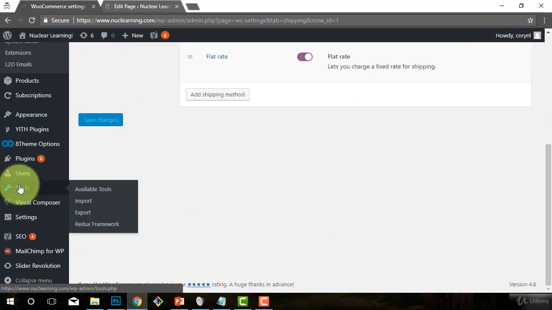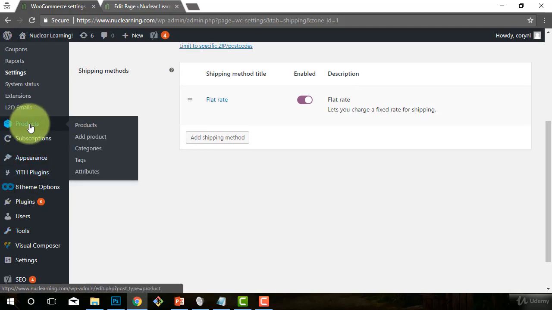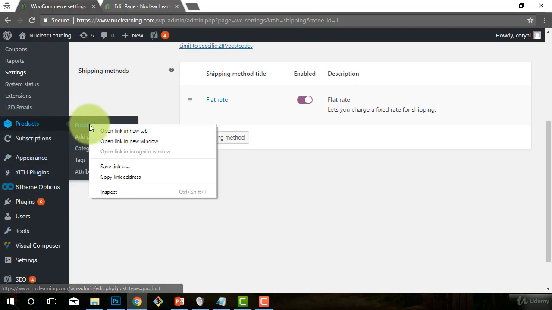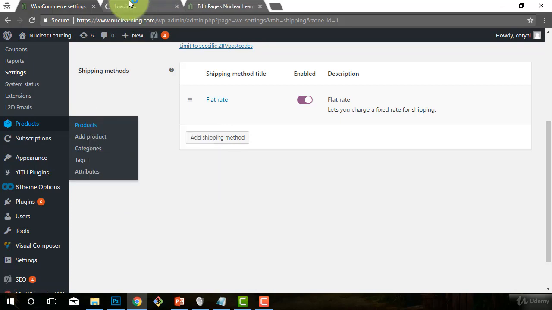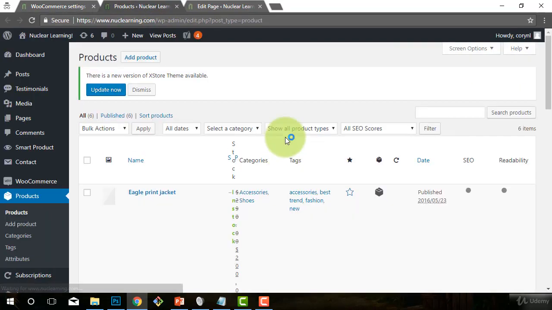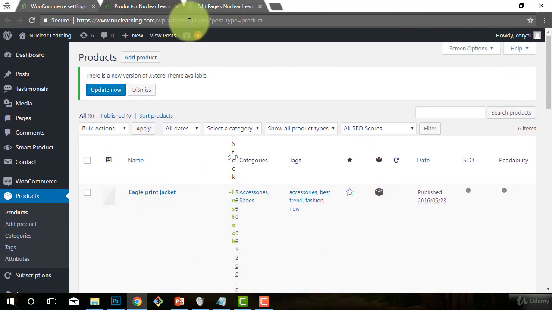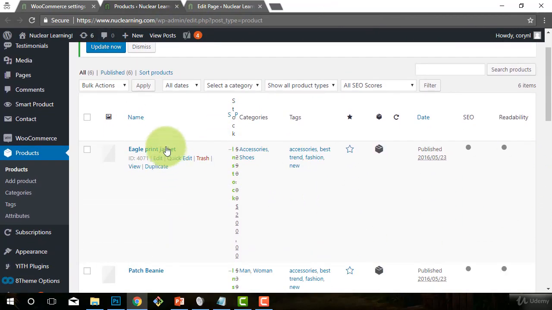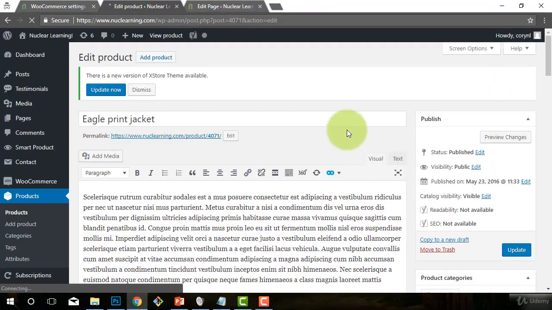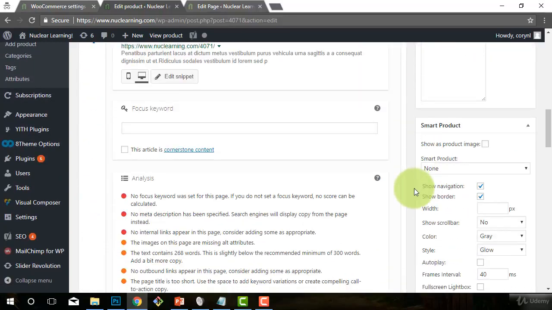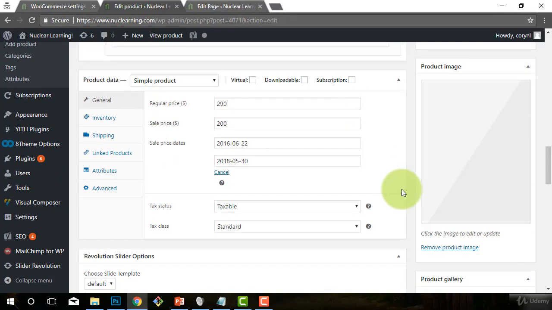I'm gonna just quickly go to show you. So underneath products here, there's probably some fake data that was added. So I'm gonna right click on that, open it in a new window. Okay, and this view is showing funny because my screen resolution is a little small here, but that's okay. So we're gonna say this eagle print jacket is an example. We'll just pretend that this was fishing tackle. If we scroll down, we're gonna see this bar just like how we saw on the other video there.